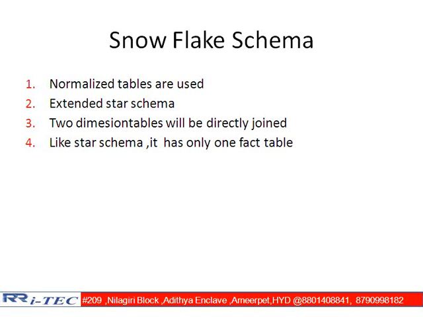No two-dimension tables will contain direct join. Fourth point: in star schema, each and every dimension table is denormalized. That means product related entire information is available in a single table. Customer means customer entire information is available in the customer table. Everything is denormalized. That is the only reason star schema is sometimes also called a denormalized schema.